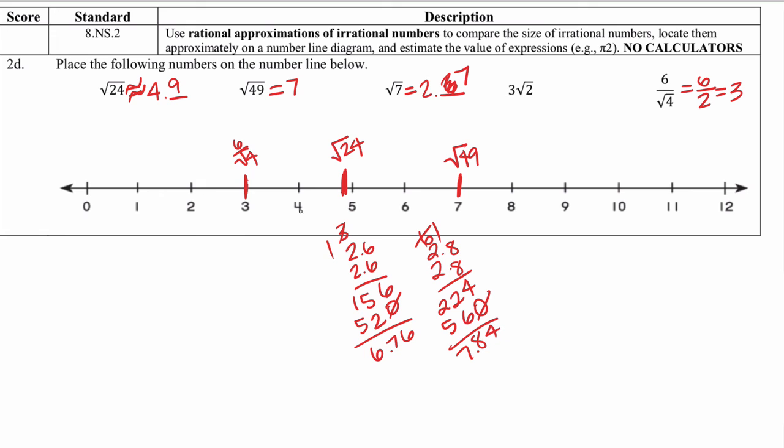So square root of 7 is a little bit more than 2.5. Last one, 3 root 2. I know the square root of 2 is about 1.41, but you could do similar estimate strategies as down here. So it's approximately, so I'll put squiggly equals, 3 times 1.4, which is 4.2. So this is why it was important to get some pretty good estimates here, because notice that we had a 4.9 and we had a 4.2. 4.5 would be here, so it's a little less than that. This is 3 root 2.